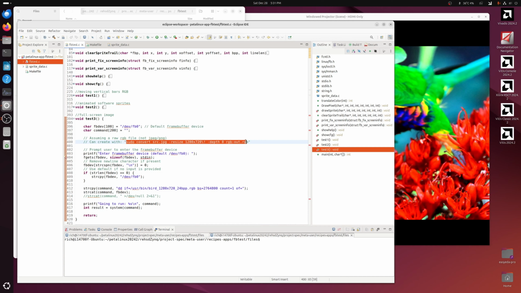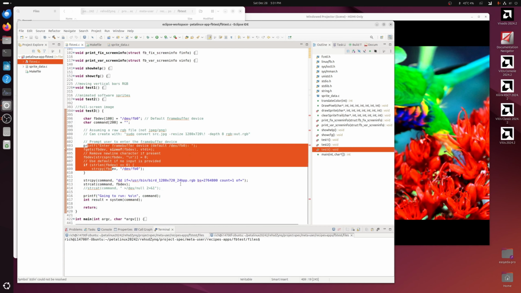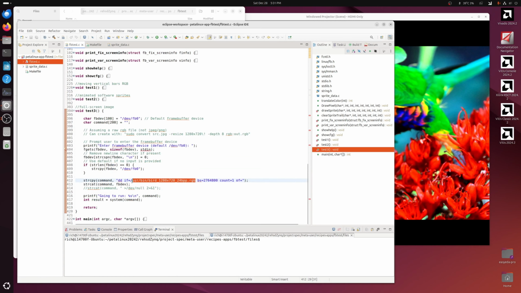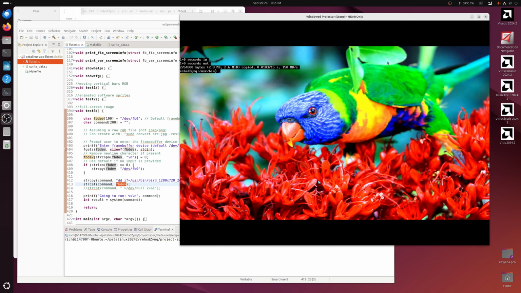But once it's there, now I'm just using it as a test. So I ask which device, and then I simply copy that raw file out to the output of the device. So in this case, dev/FB0. So then I basically take that and copy that raw image over to this FB dev, which would have been /dev/FB0 in this case. And that gets the image up on the screen.